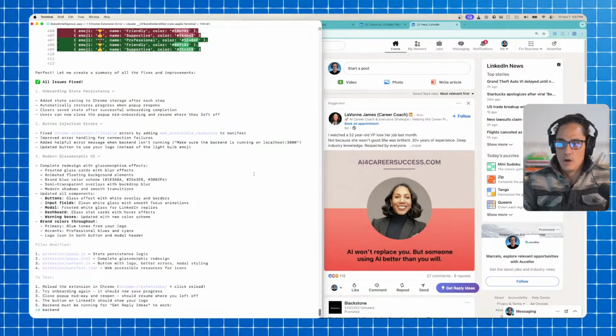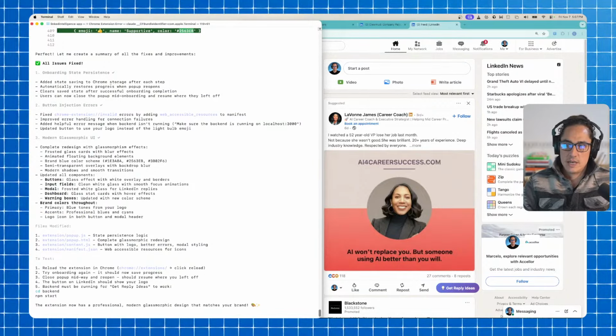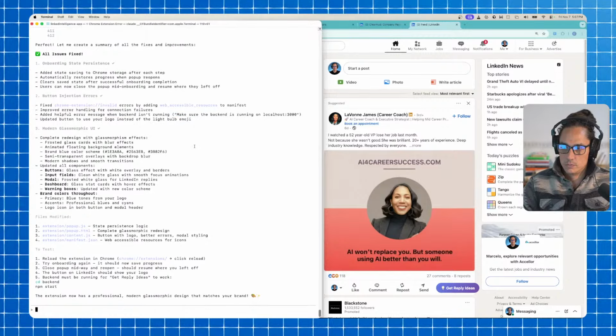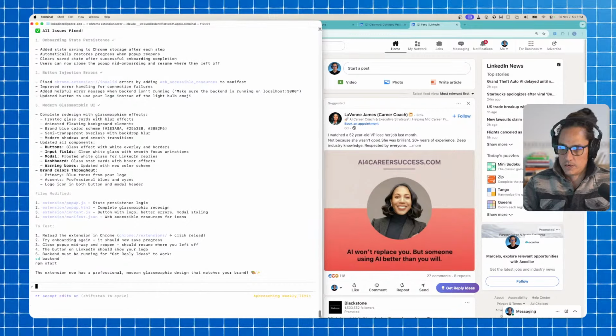All right, all issues fixed. State persistence. Okay, great. By adding web accessible resources to the manifest, improved error handling for connection failures, added a helpful error message when the backend isn't running. Modern glassmorphic, okay.